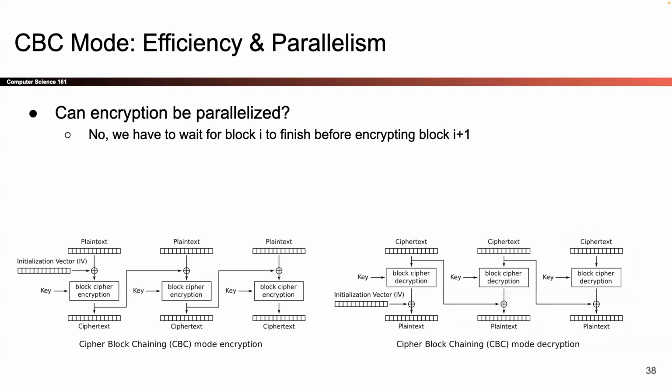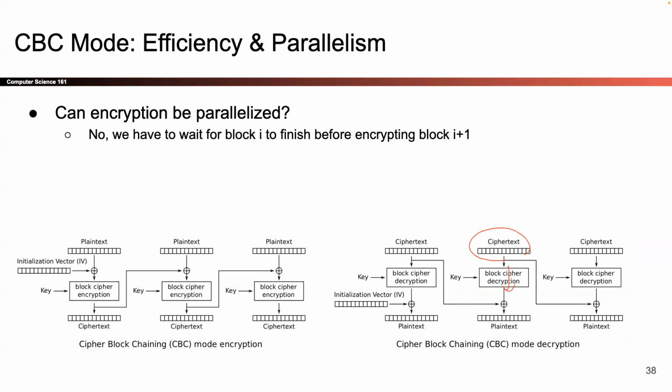Well, let's look. Let's pick an arbitrary block. There it is. What do I need to be able to decrypt? Well, I need the ciphertext. I have that. The ciphertext is the thing I'm trying to decrypt. I have all the blocks of ciphertext when I start decrypting. That's okay. I can pass through decryption. I can do that myself. And then I have to XOR it with something to get the plaintext.